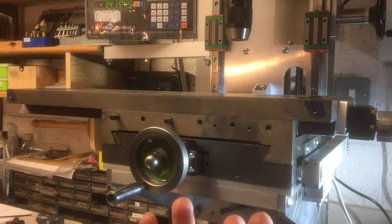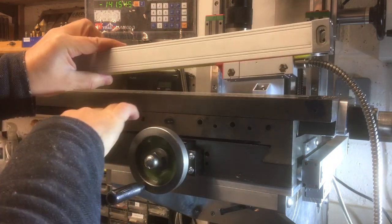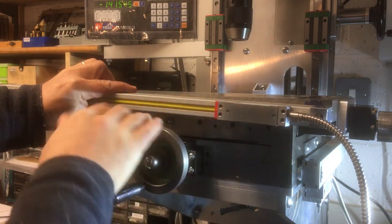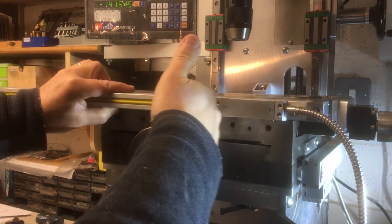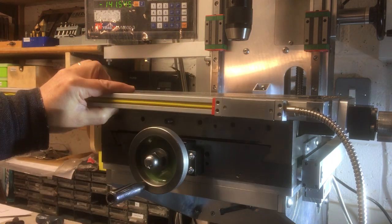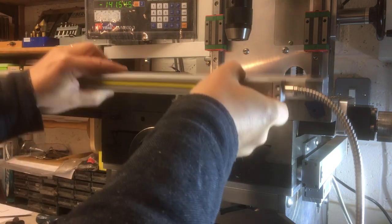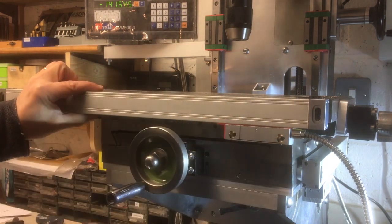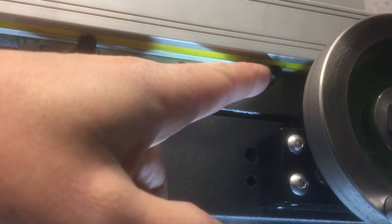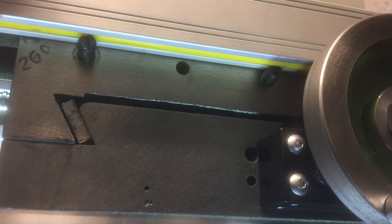Well, of those two options, which would you go for? This way round, but it blocks off these, or this way round, where they're clear, but this is a bit more exposed and you've got a bigger bracket and it sort of interferes with the hand wheel a little bit? Well, I think on balance I'm going to go with this option. I just like it, it looks a lot neater. But then we've got the problem of the gib screws and the locking screw. So let me bring you in a bit closer and I'll show you what I think I'm going to do for those.